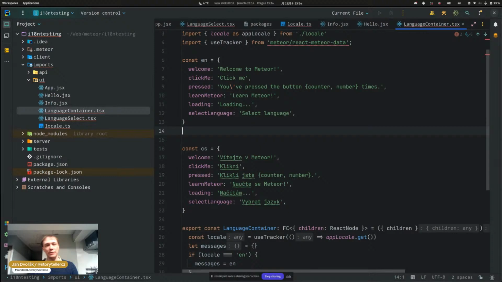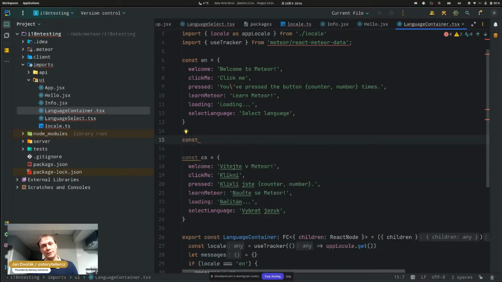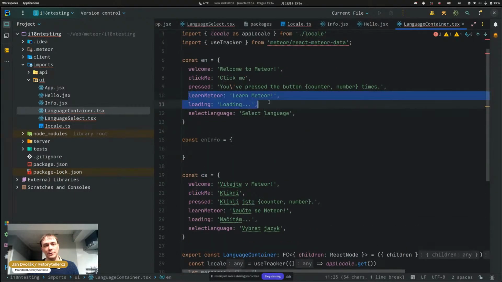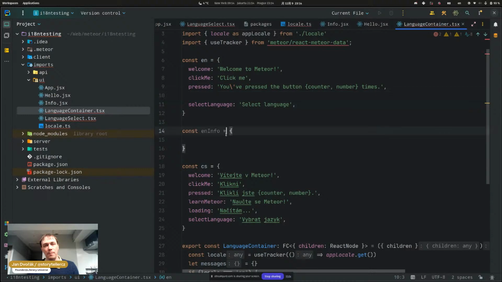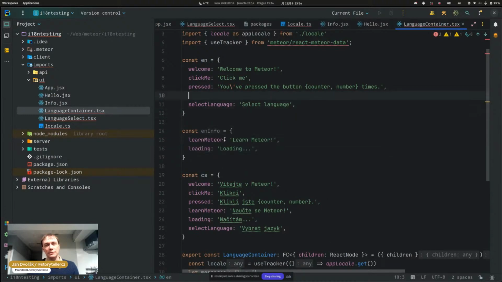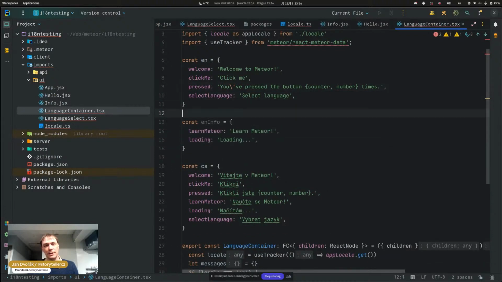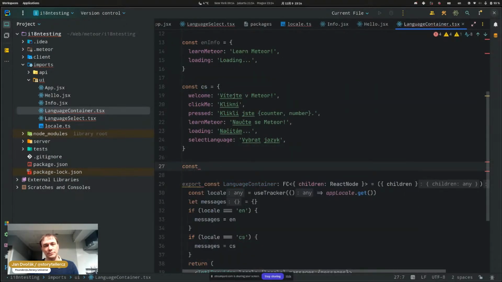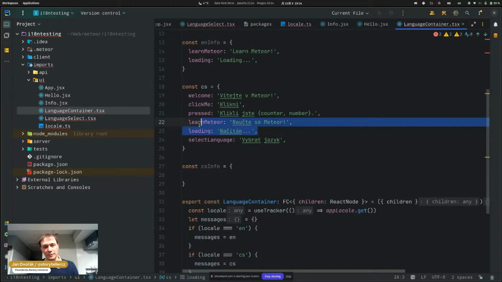Actually, let's do that as well. So const info, which will, let's try that over there. So that will be these two strings. And let's do this here as well. Const yes info. We'll just pretend we are loading them per request.